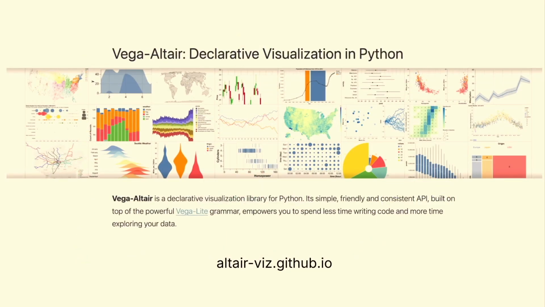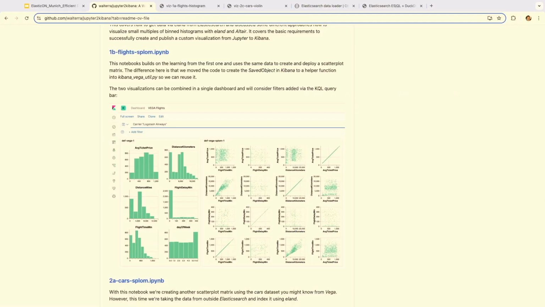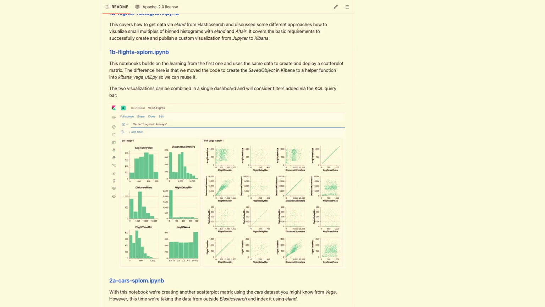Altair is the part in Python that allows you, with an API, to create this spec. You could write the raw JSON to create such a visualization, but it's quite cumbersome. The library Altair gives you better error reporting, for example, and a nicer way to develop these visualizations. To look at some examples and comparisons, let's see if we can make this work.